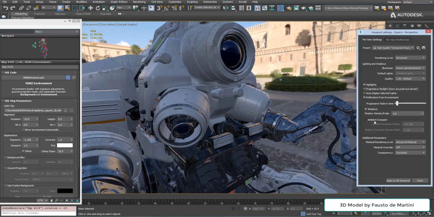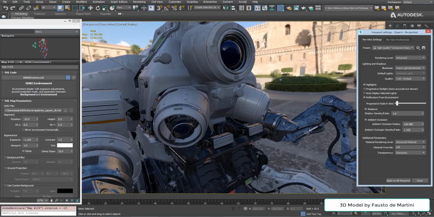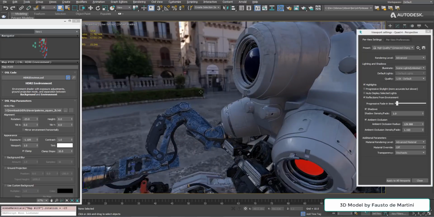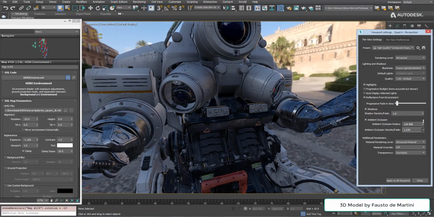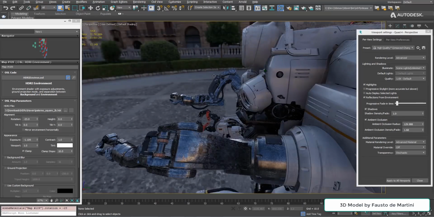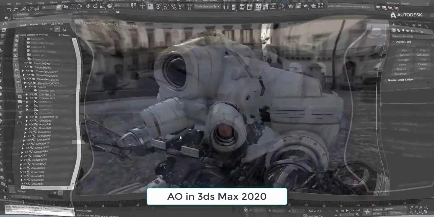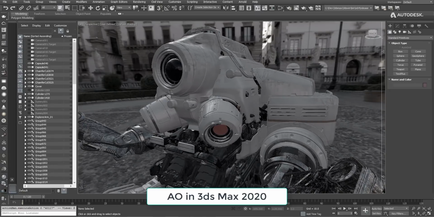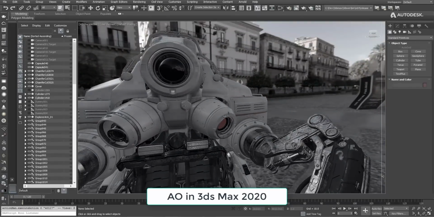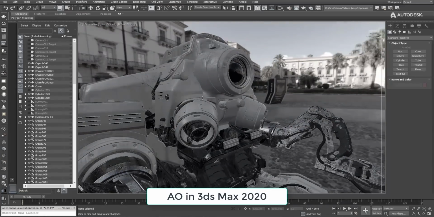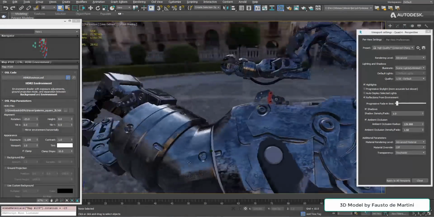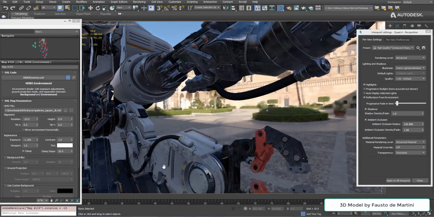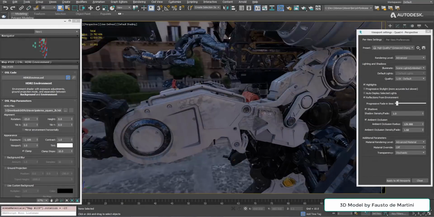Well, we improved the ambient occlusion. So now you can turn on ambient occlusion instead of the shadows, which gives a similar effect and does not have any of the blinking behavior. So it can look really, really nice and completely interactive. Remember back to 2020, it could do ambient occlusion, but that was also a progressive effect. It was also a worse looking algorithm. The new AO is a different algorithm that is instant, does not need to be done progressively, and basically looks much better than it did before.